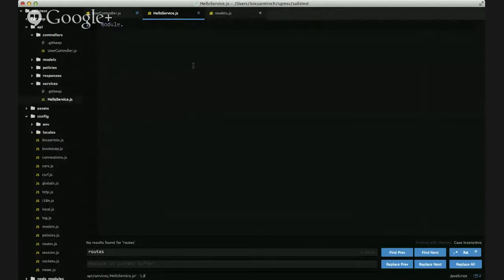And it's just a regular node module. So it starts with module.exports. And you can either make this an object or just a function. So let's just make a quick function. It's not necessary that you name your functions, but it's always good practice to do it. So we'll call this getHelloMessage. And all this is going to do is return something that says, hi, y'all, because we're in Texas.